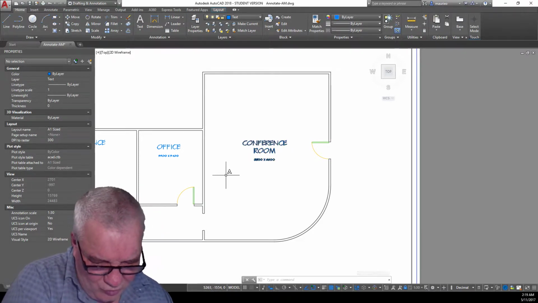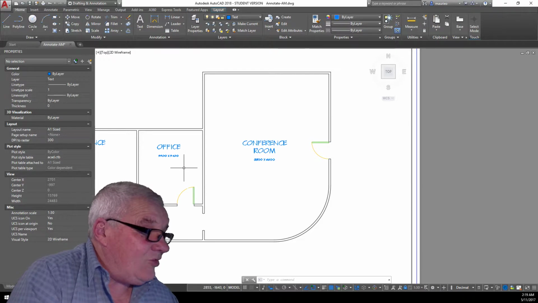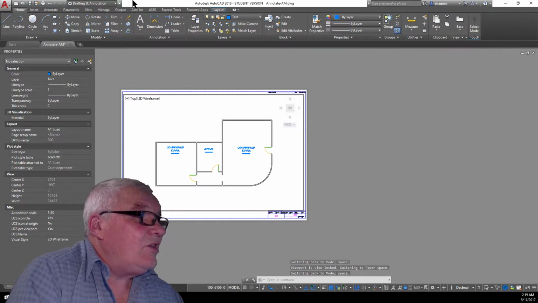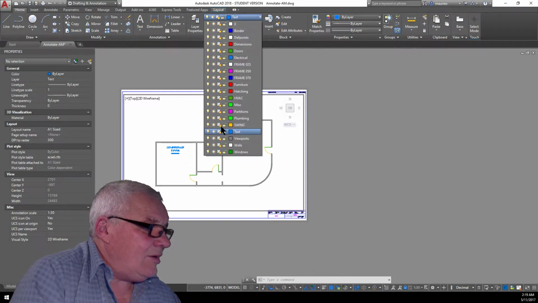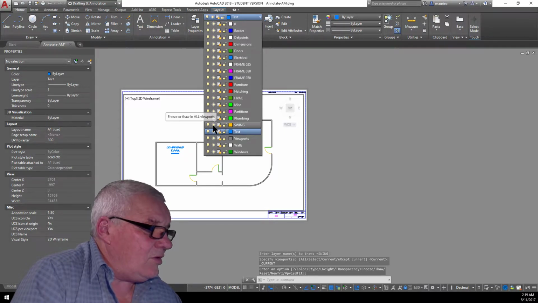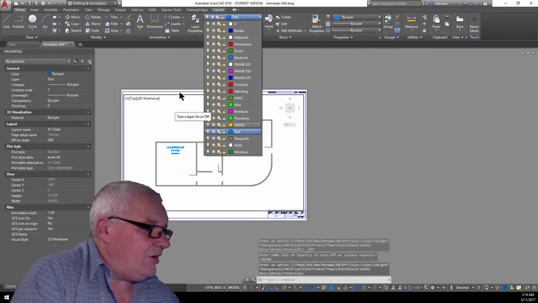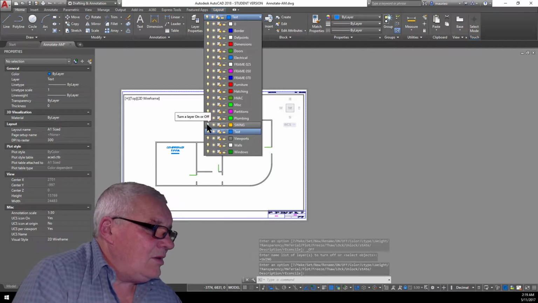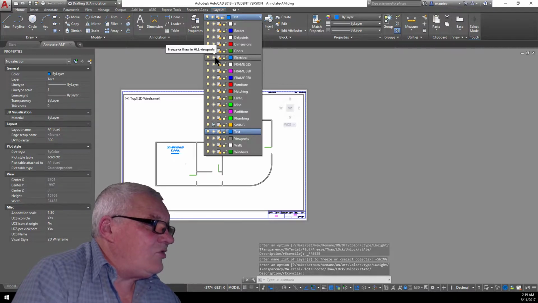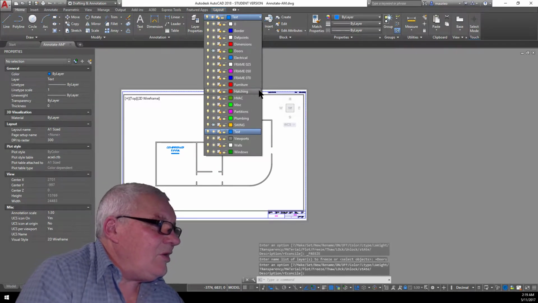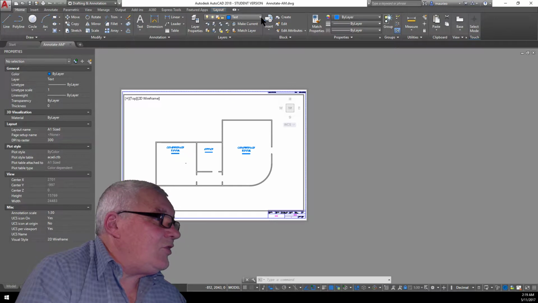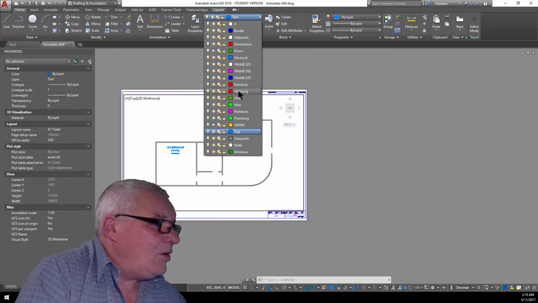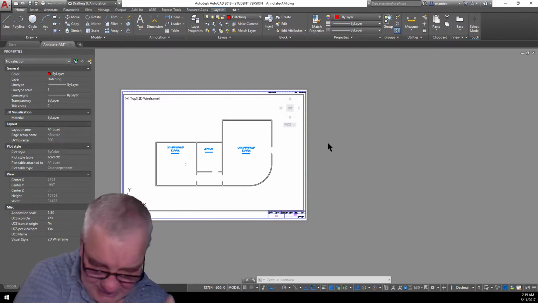Toggle off the layers doors and swing and make the layer hatching current. Okay, so toggle off the layers swing. Off, I suppose. There, I don't know. We can just freeze them. Swing and door. I think that'll be alright. Doors are done, so they're all toggled off. And then we're going to come to the layer hatching. Okay, there's our hatching layer there.